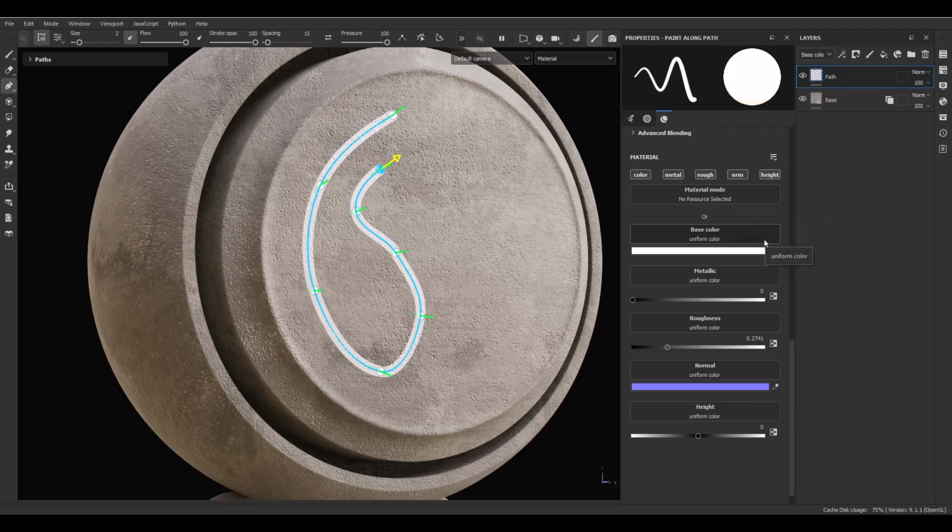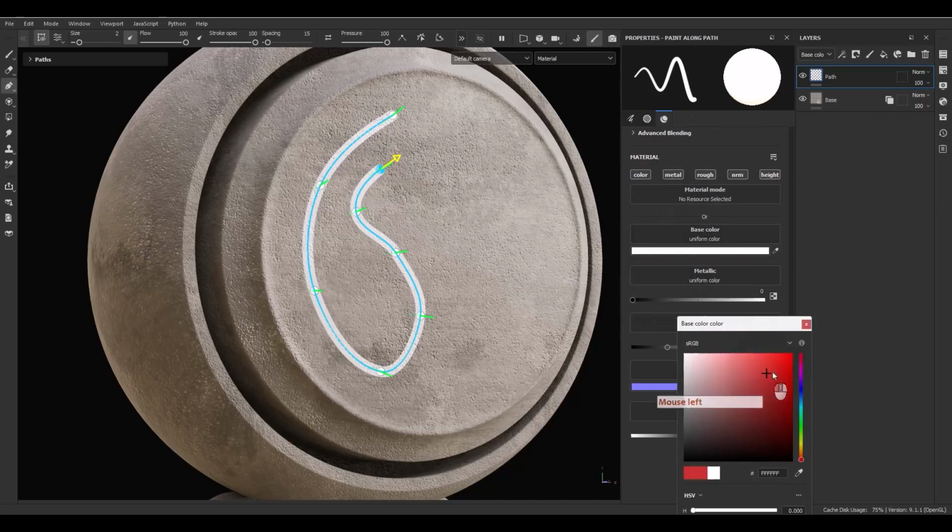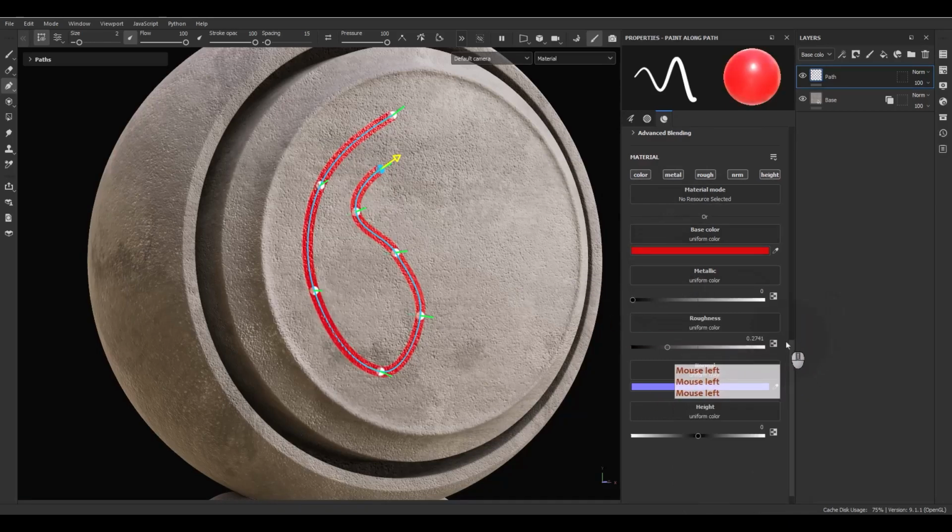I mean, when you want to create a paint layer and access the material data, you need to create a fill layer, add a black mask, and with the paint in the mask, you create your paint data on the surface. And after that, you can control the data for the material inside the fill layer. But in here, when you create a spline or path, you can change the data anytime that you want. Anytime, anywhere, it doesn't matter. You can change everything inside the path tool.